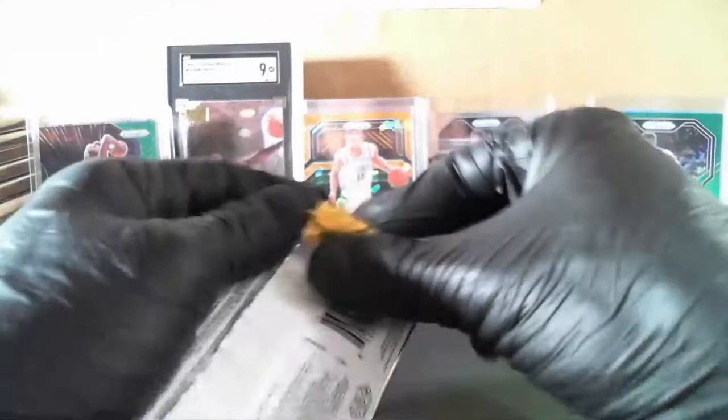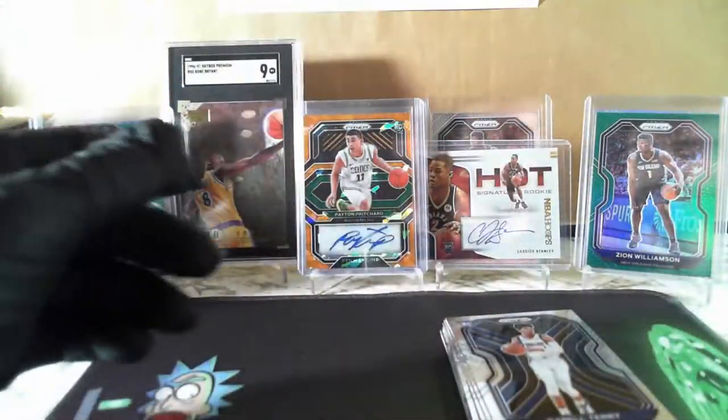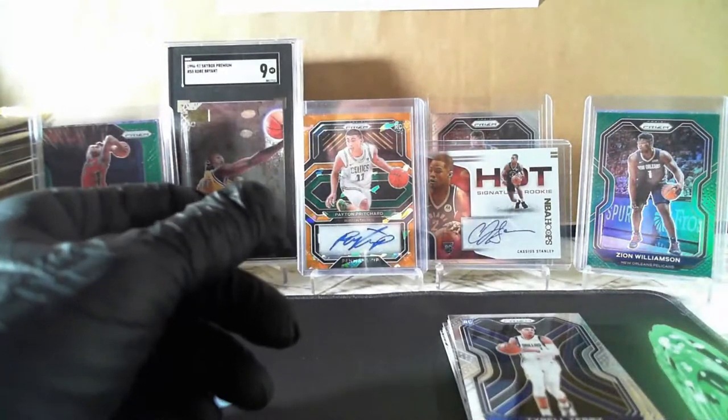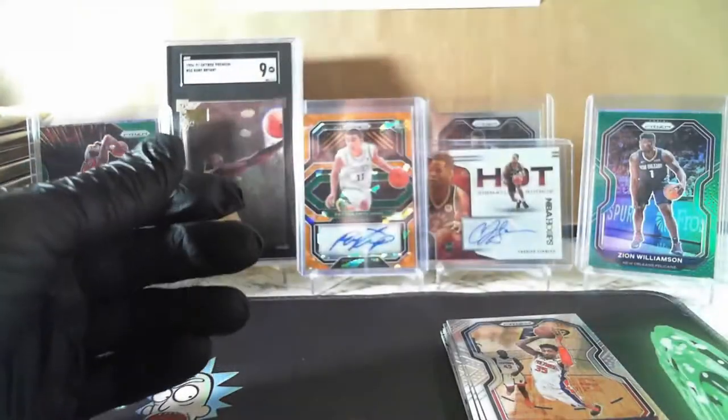Let's get this. This is my first one. Let's go. Hopefully, first time breakers' luck with breaking this box open. Let's get some monsters out of this stuff. There's already a rookie on the top. Let's go. Tyrell Terry going to the Mavs. Rookie on the top. Let's start it off right. There we go. That's something. Let's go.